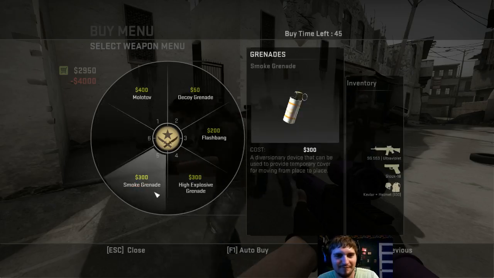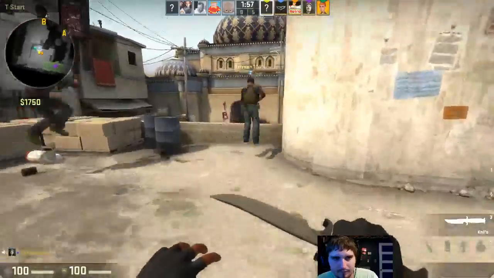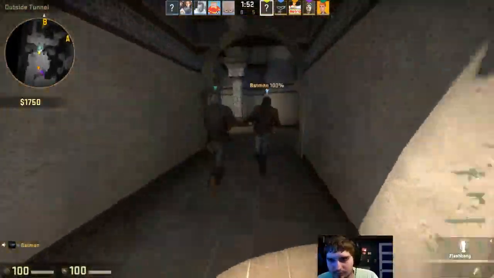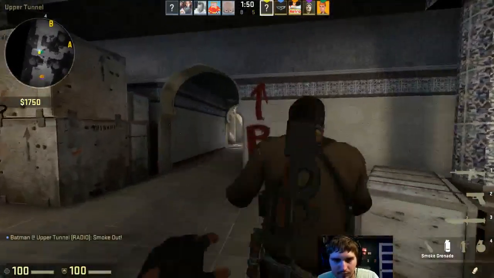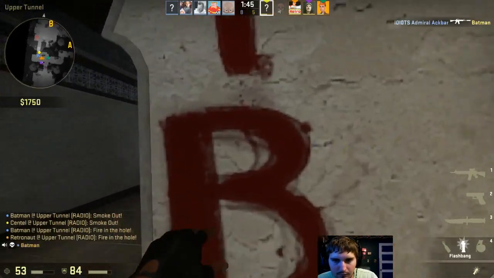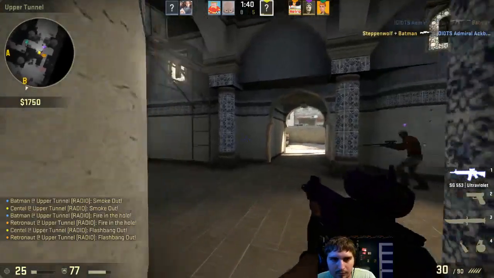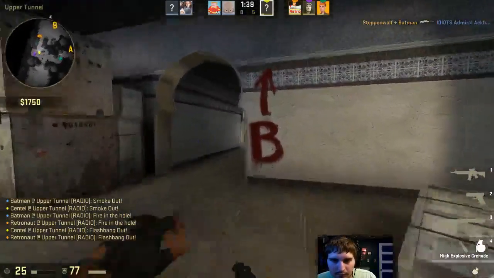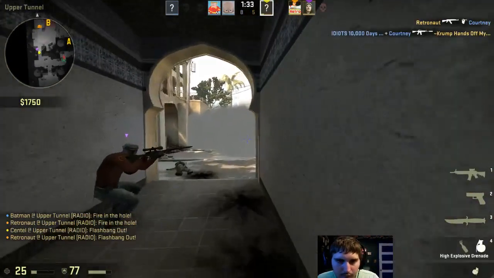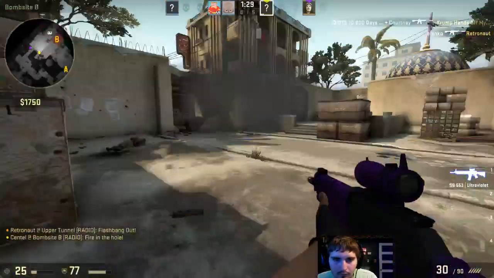Got a really good B spawn. Let's go, let's go! I have the ball. Let's use our smokes. He's right out there. Nice. Nice. One lower. Unreal! Where did he shoot me from?